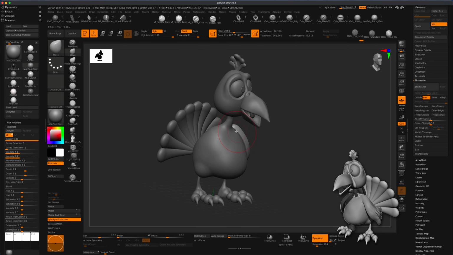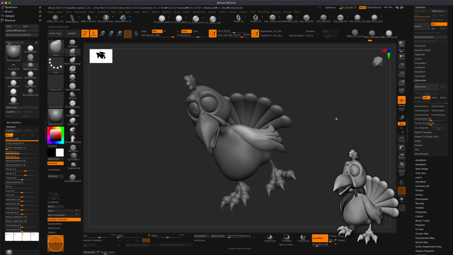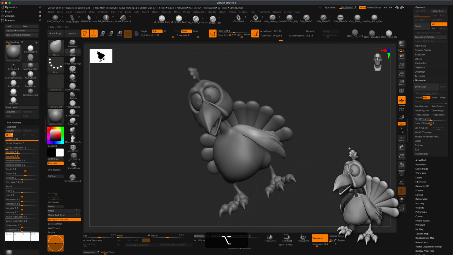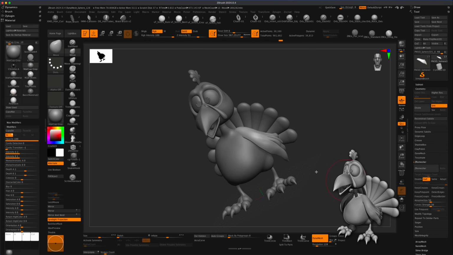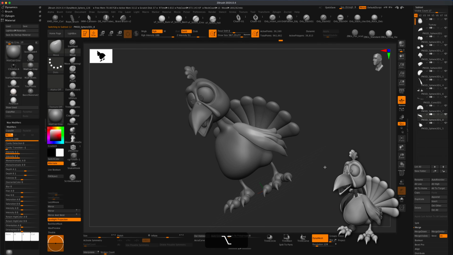If I did want to merge this together, I'm trying to decide if I want to or if I want to keep it separate. I honestly can't decide, but if I did want to merge this portion here, it will be really easy to do, right? All I have to do is go to my subtools. If I press Alt, I can see where the body is. Let me move the body down by the wing. And now if I click on my body and click on the wing, I can see they're both 128 resolution. And maybe I want to switch this to be a little bit higher. Let's do 256 for each one.